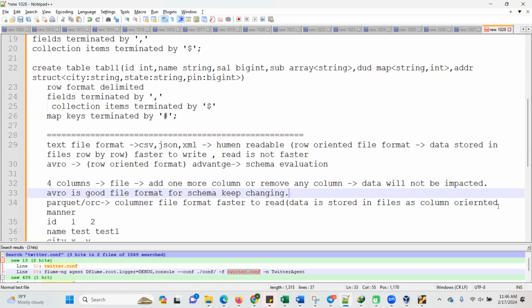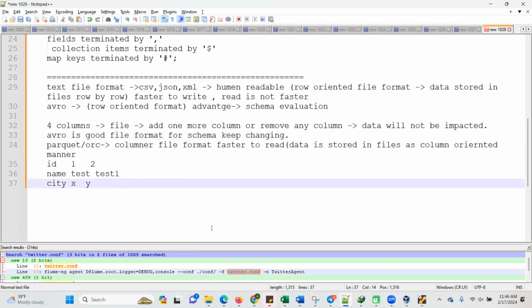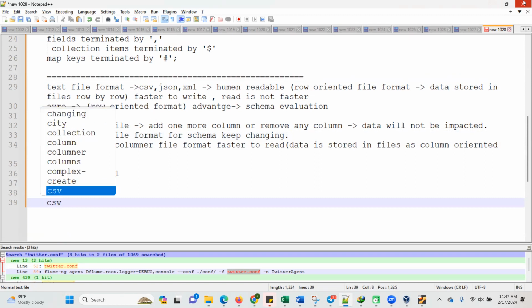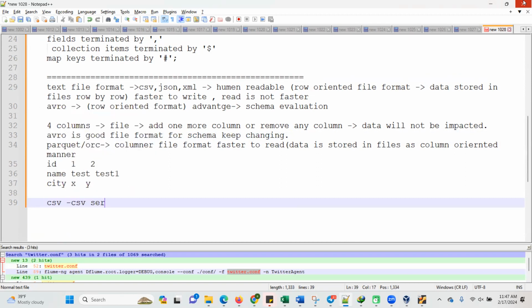So how do we use these file formats in the actual tables? Whenever we use CSV, JSON, XML, these are called SerDes. Whenever we are reading a specific type of file record format, like CSV, there is a CSV SerDe. CSV SerDe is a serializer-deserializer. But CSV we are already reading, right, comma delimited. But here CSV means some double quote values are there. Suppose your values are in double quotes, comma separated, or sometimes you have a comma within double quotes, right? Suppose you have a first name, last name.